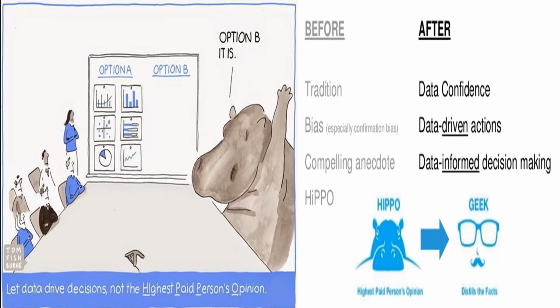Because we have a lot of data and we are able to process the data into information. From the information only, nowadays companies are taking decisions. Any company, any giant, has to use data to take decisions. Previously, because of the unavailability of data and less processing speed, they went with the highest paid person's opinion. Nowadays they are going with data-driven decisions. That is the major outcome of this entire process.